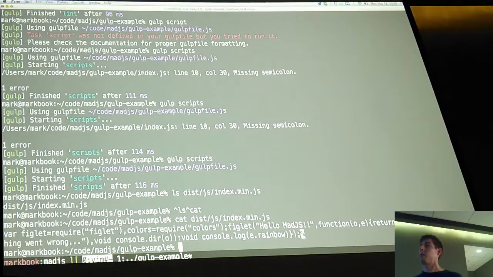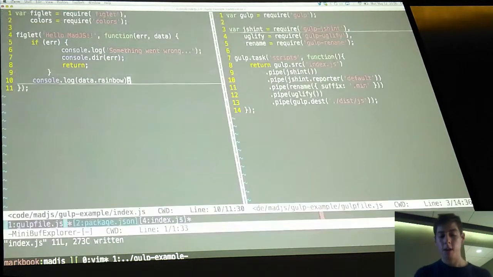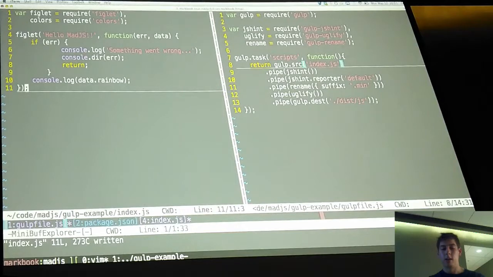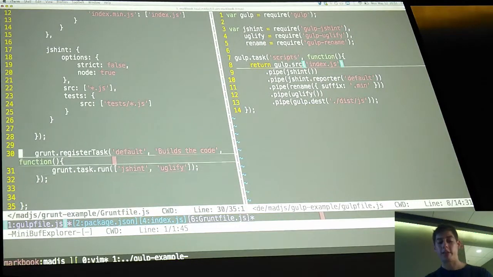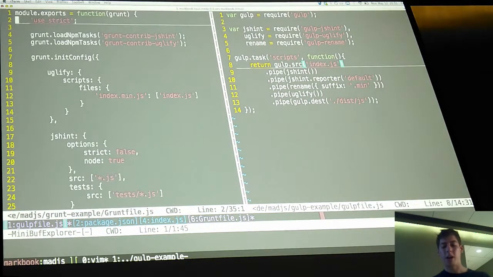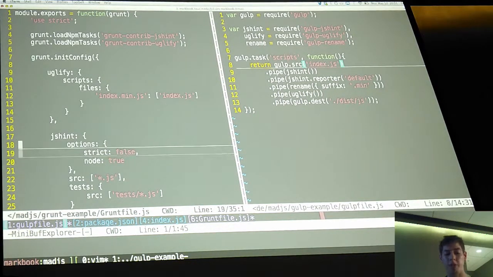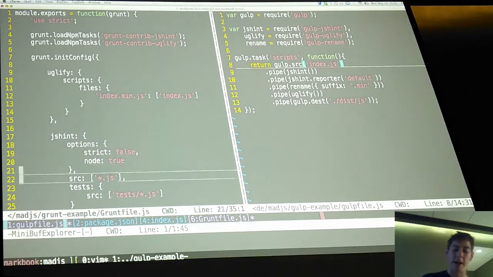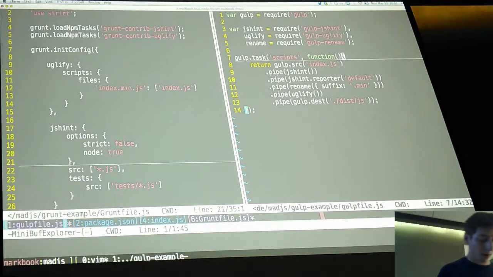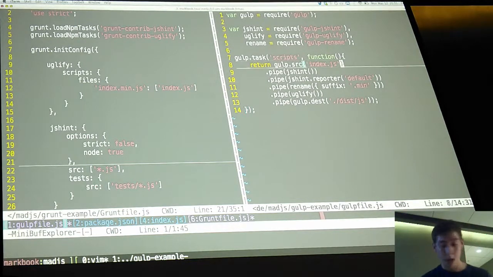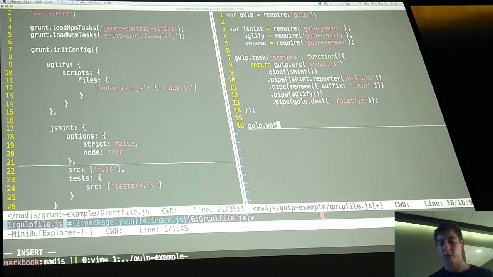But to me, that's a lot simpler than the equivalent grunt file, where I have my tasks down here and then my options up here, and I have to figure out, okay, that's not a task, it's options, oh, the task is test. To me, this is very idiomatic, very straightforward, and very easy to parse. But another cool feature is you can watch files. It's just built in. Task, watch, function.